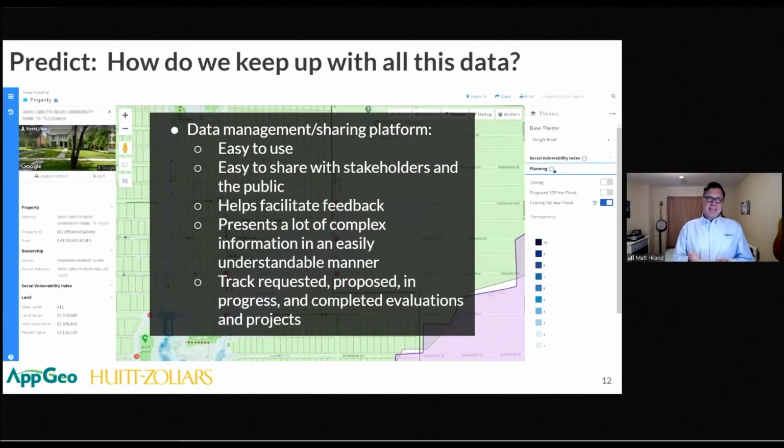Your platform should be easy to set up and maintain, and it should allow you to import data or connect directly to web services. In this case, we've used AppGeo's MapGeo software as a service platform, which provides a Google-based map and Google Street View. We've imported data from the TWDB Data Hub, the City of University Park, and from Huitt-Zollars' recent project there. We've also made a web service connection to FEMA data. Regardless of the tool you use, you'll want to facilitate transparency and communication with the public, stakeholders, and your RFPG.